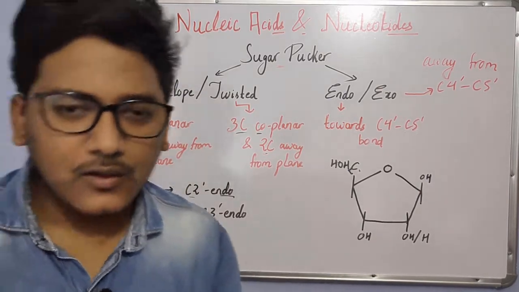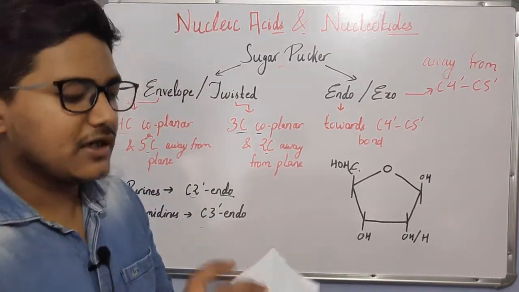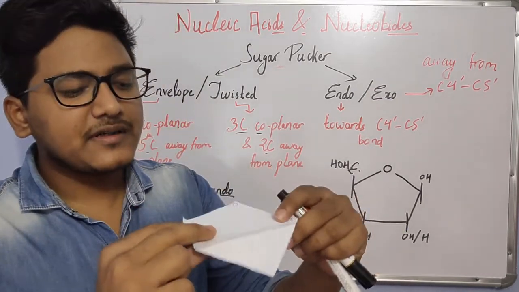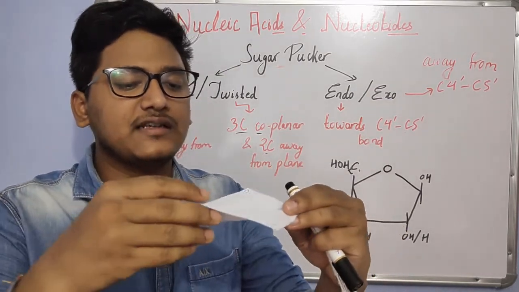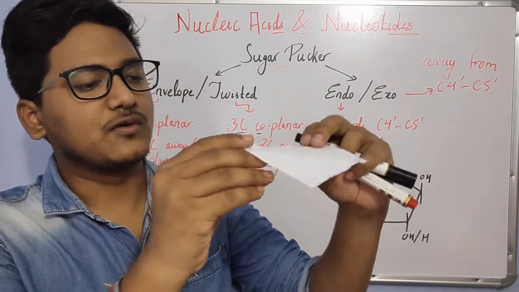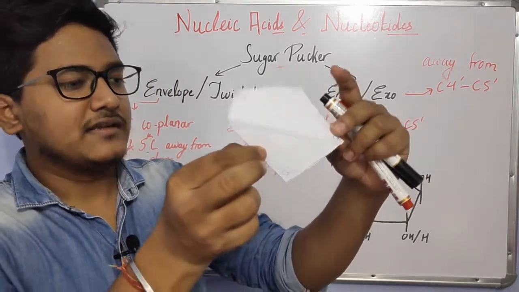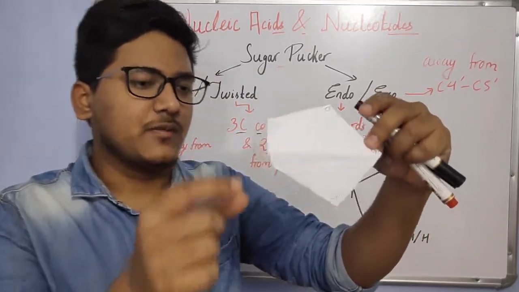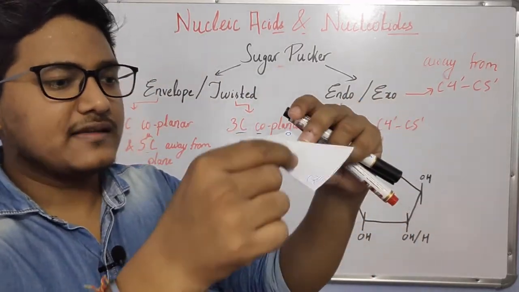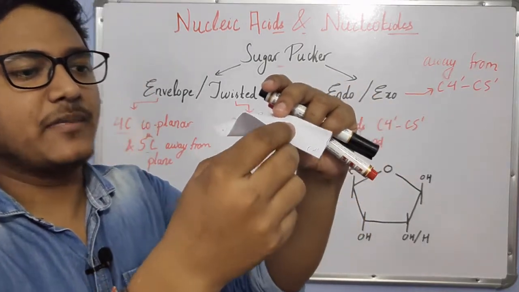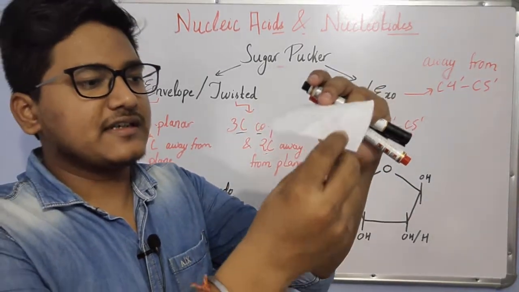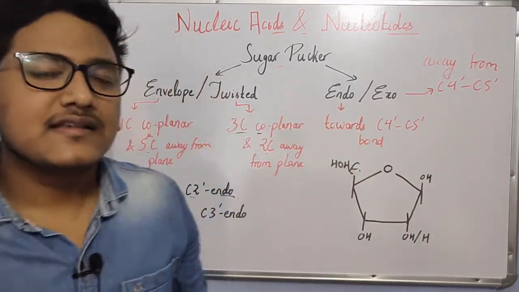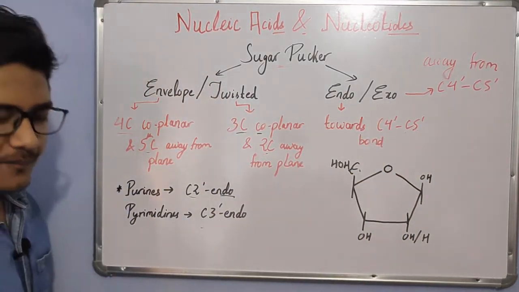Now similarly, if I look into this particular ribose sugar, there is kind of twisting that is seen in this molecule. So these three, that is the first carbon, the fourth carbon, and the fifth one which is attached to the fourth carbon, are in one plane, whereas the C2 and C3 are in a different plane. There is some kind of twisting that is seen in case of the C2 and C3, as a result of which this is the twisted form.